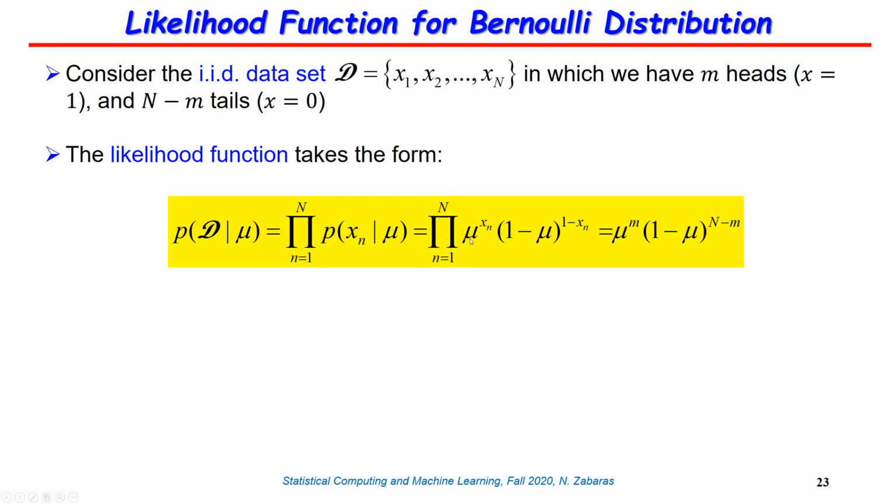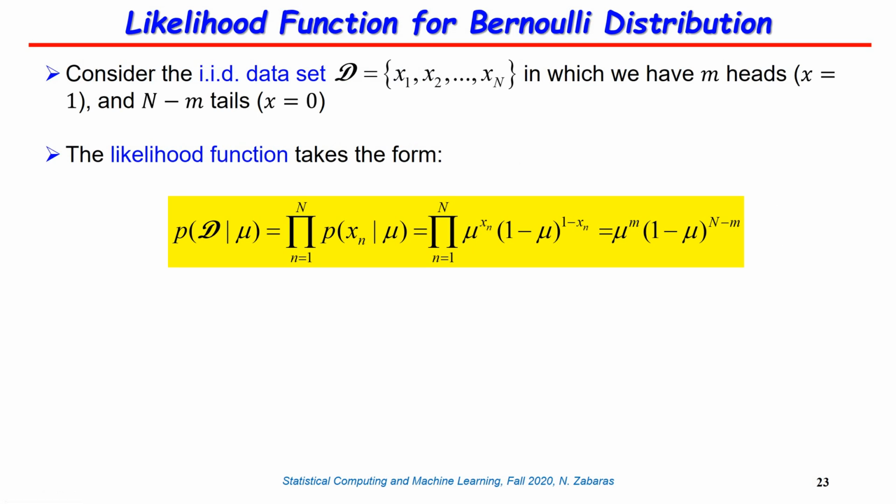So when you do this multiplication, actually what you will get is mu to x1 plus x2 plus x subscript capital N. And what is x1 plus x2 plus x subscript n is the number of heads, right? Because you remember from all of these x's, m of those you have heads, and n minus m you have tails. So the outcome here will be mu to the number of heads and 1 minus mu to n minus m. Okay.